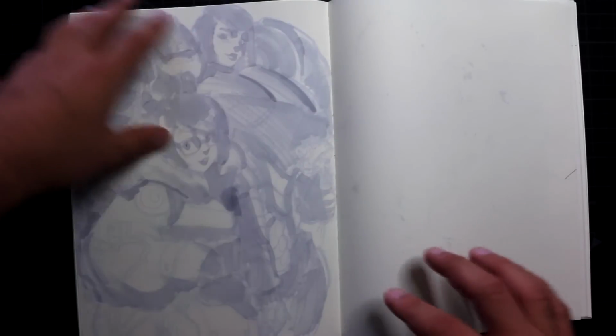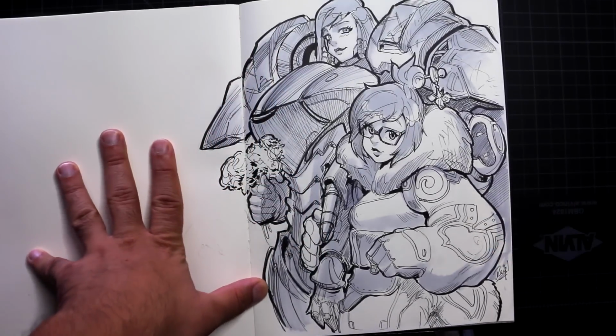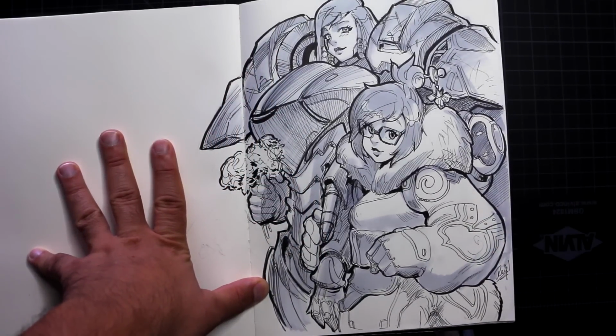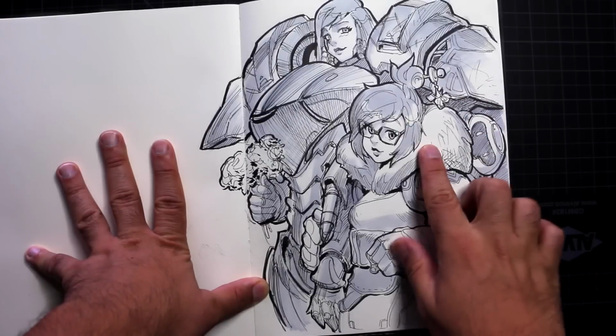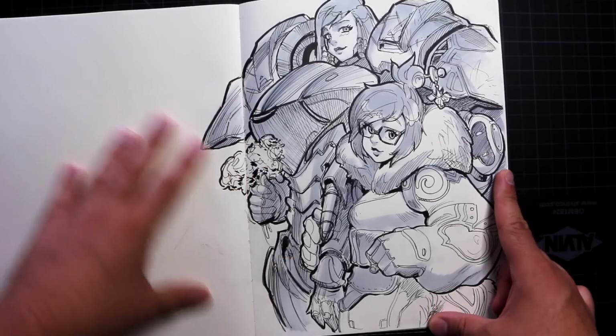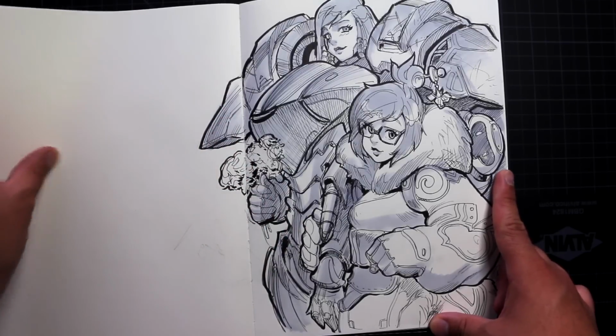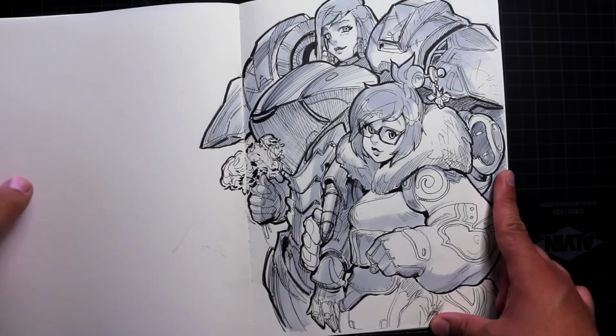And here is the original sketch for the Overwatch piece I did a few months ago. And this is where I did the drawing. I used some markers and I did some inking, and based on that I made a print that I did recently. So that's what I have on this one. Next.